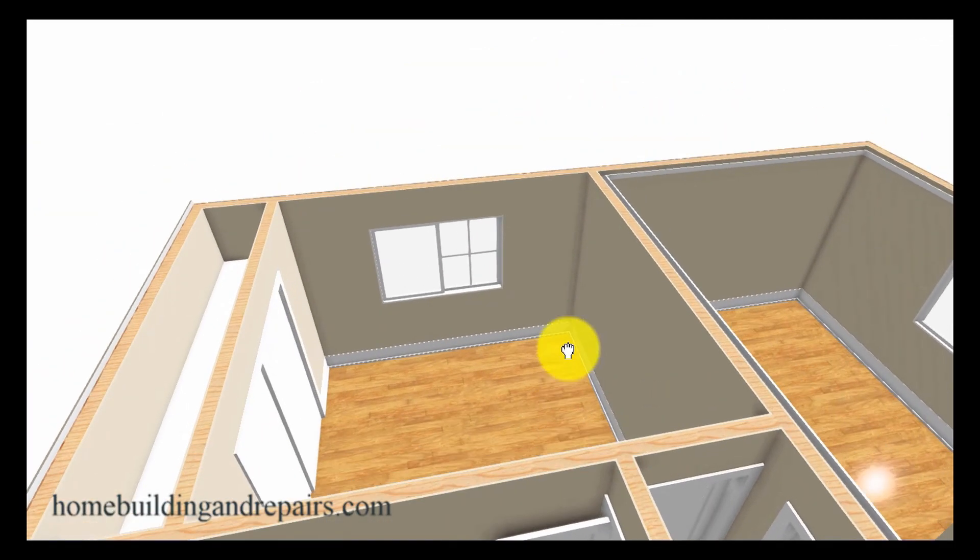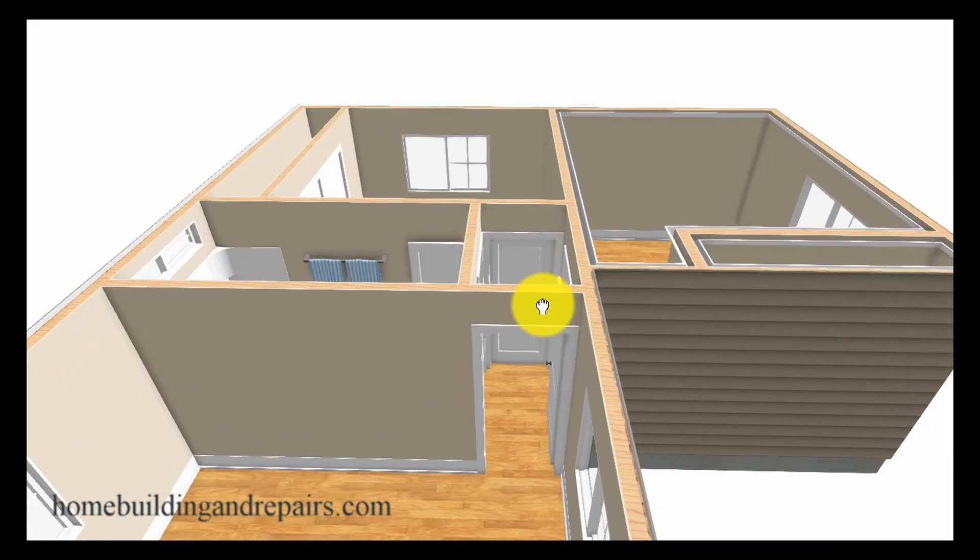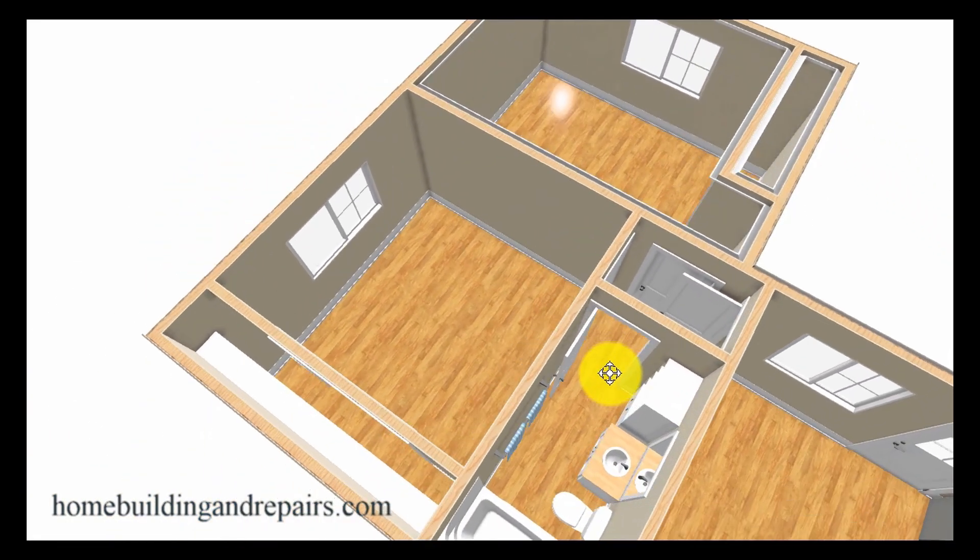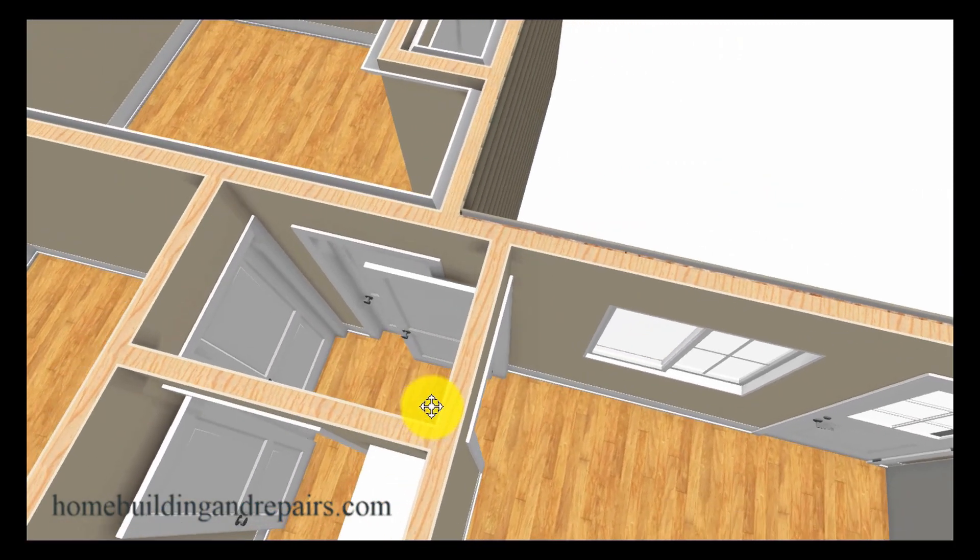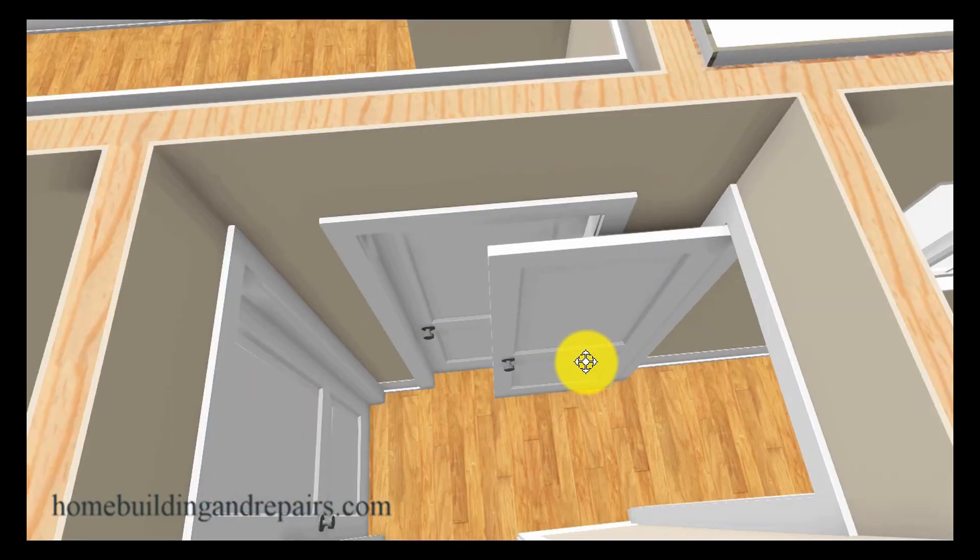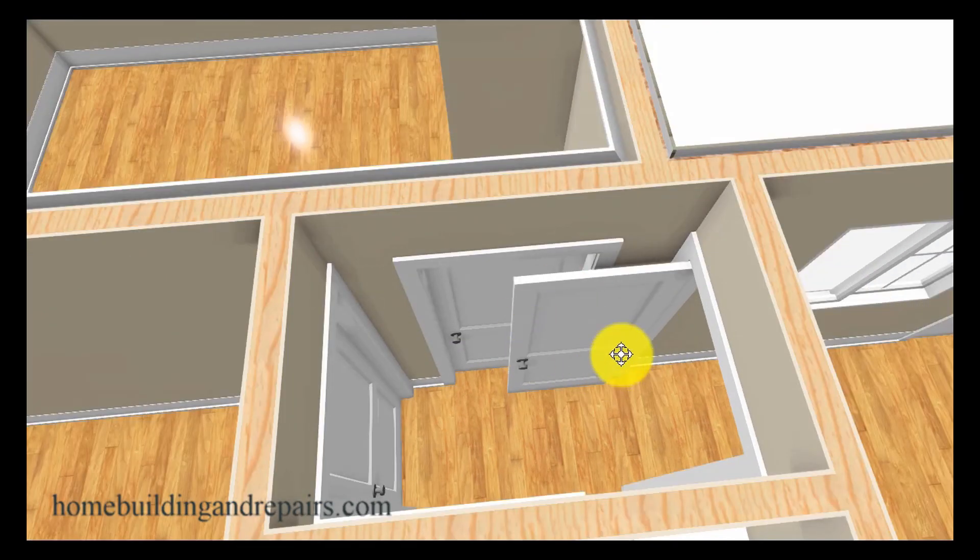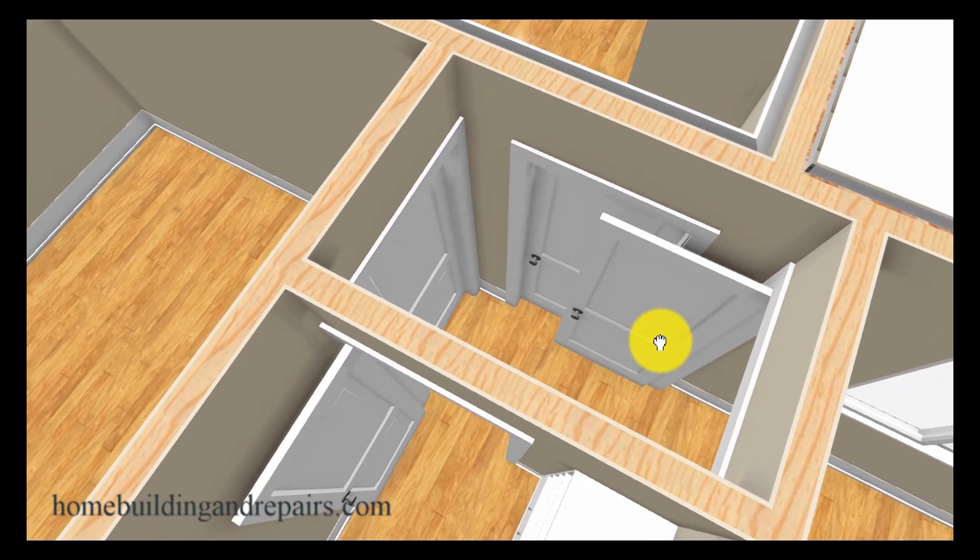I hope I'm not driving anybody crazy here. The new window centered in here where the walls would be the same on each side, the length. And of course let's go ahead and take a look at the problem that we would have here with the door coming into the hallway if we didn't remove it. So that problem sure seems obvious there. You can see what it looks like.